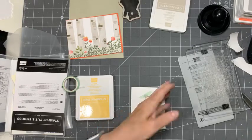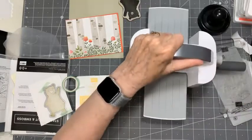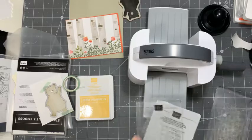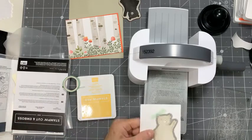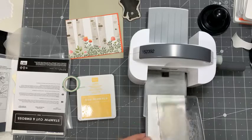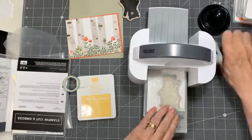All right, let's get out the little guy. And I've taped my little bear. So I've got layers 3 and 2. Like I said, I'm not using the number 1 plate anymore. It just seems to work better with the 3 and 2. Stagger them slightly. Let's get my bear more in the middle there. Let's stagger them slightly.